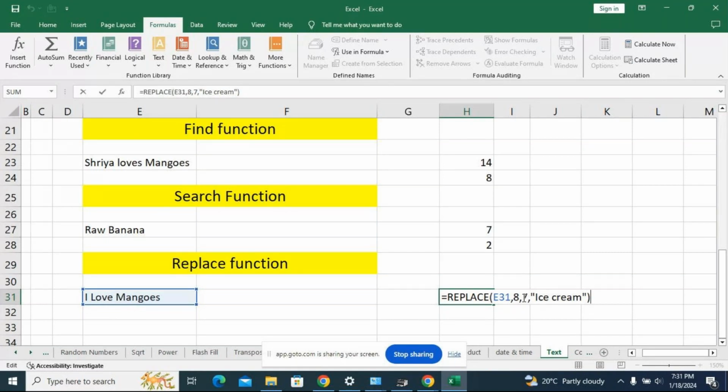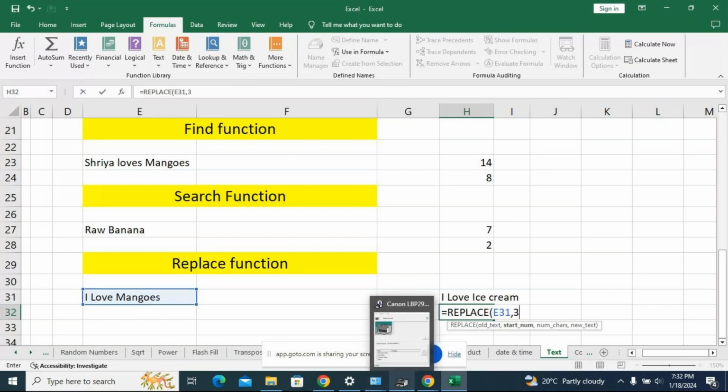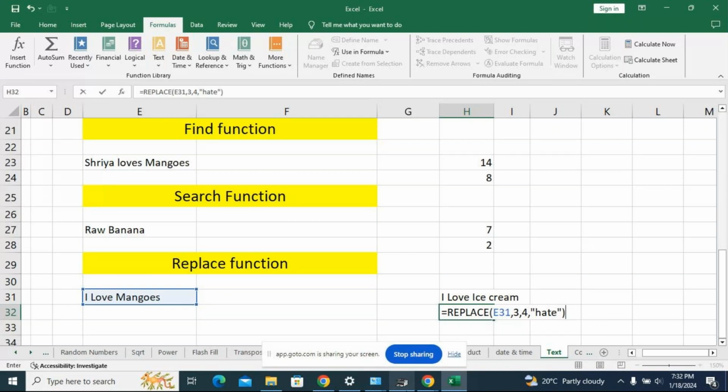And how many characters do I need to pick? 7 characters, and replace it with ice cream. So here I'll type equals replace, open the bracket. I wanted to apply this to this particular cell, starting from the 3rd character, pick out 4 characters and replace it with hate. So I love mangoes will become I hate mangoes.